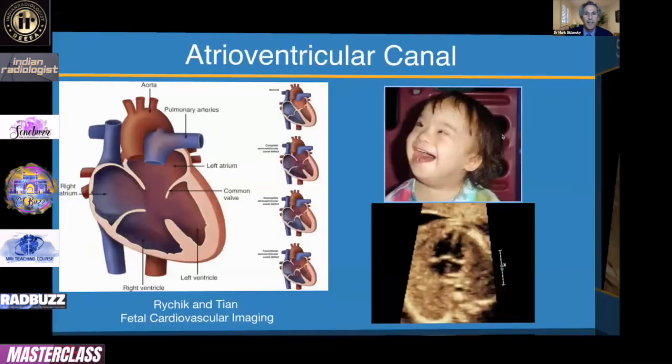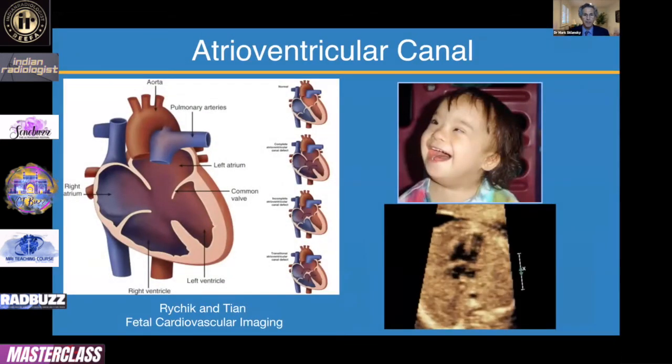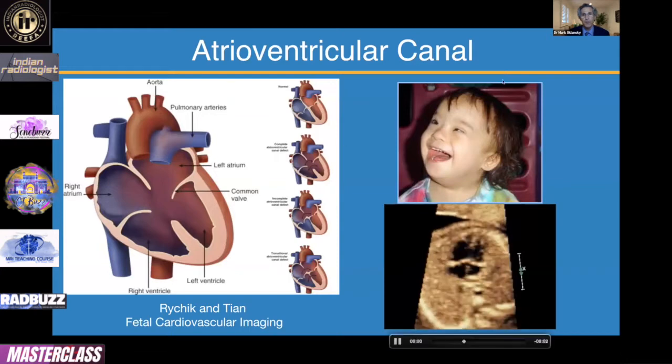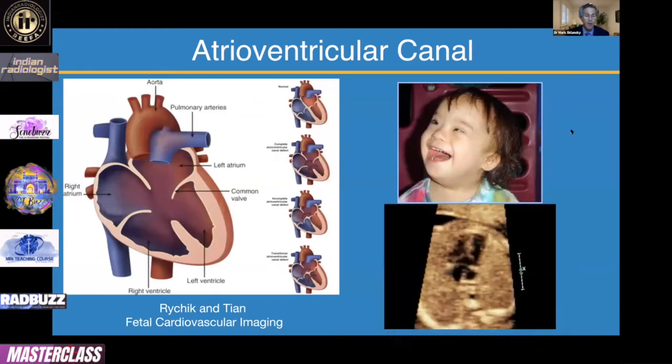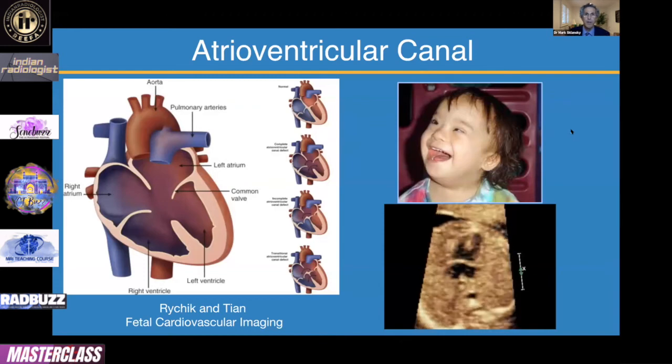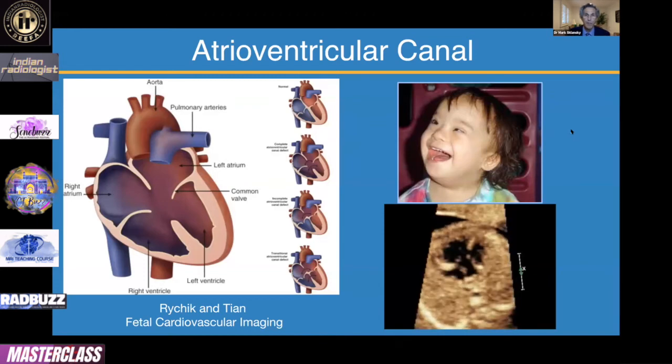So let's talk about AV canal defects. This is to talk about septal defects of the 4-chamber view. Tetralogy of Fallot is not that. We'll talk about that on another talk. AV canal defects, of course, because of the association with Down syndrome, primarily. It's important not to miss an AV canal defect. The AV canal defects in general, in their own right, do not require early intervention. So early detection prenatally will probably not improve the cardiovascular outcome for these babies.